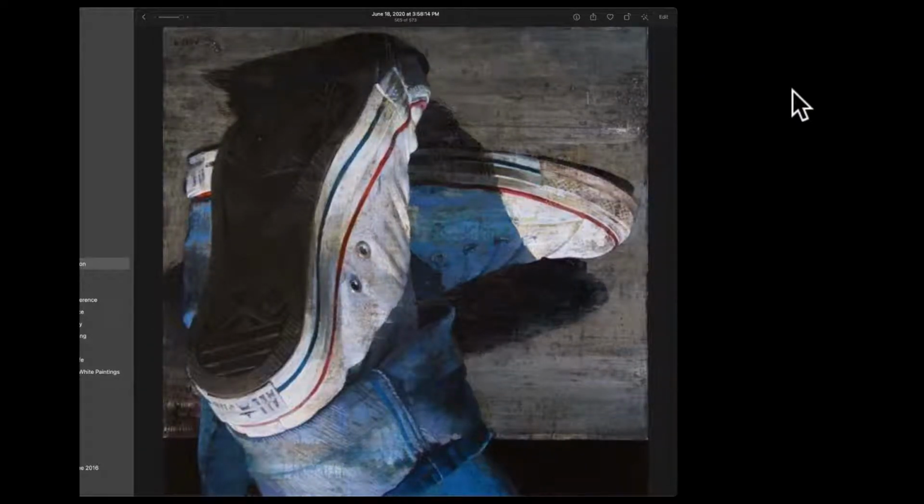But notice how the image doesn't lose any of its impact, even if we disorient it, turn it completely upside down.